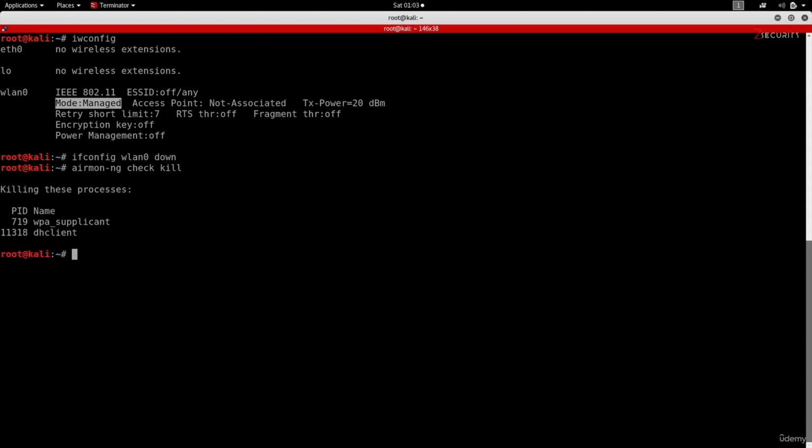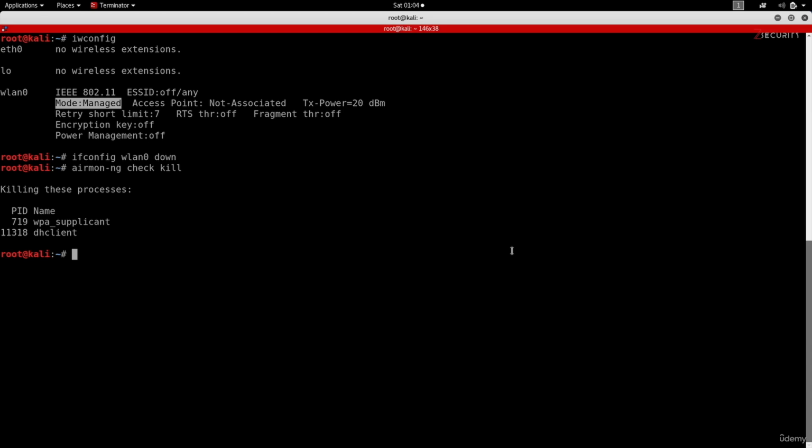Now you'll notice when you run this command, it'll actually kill the network manager that usually runs in here. So you'll completely lose your internet connection. But this is no problem because we will only need to be in monitor mode when we are running pre-connection attacks. So attacks that do not require us to connect to any network. So we actually do not need internet connection to run any of the attacks that require monitor mode.